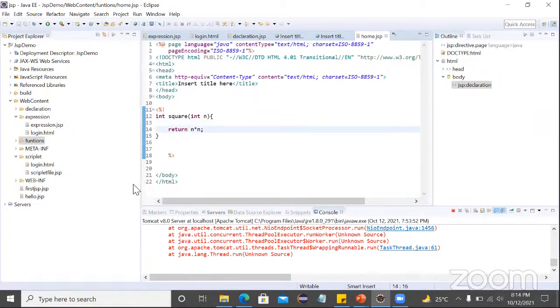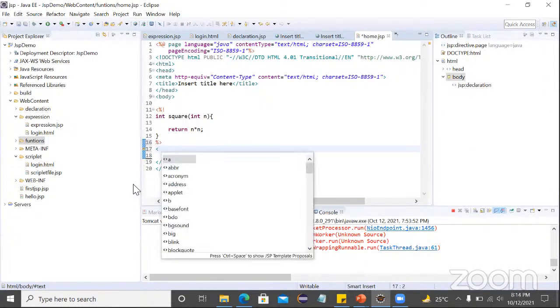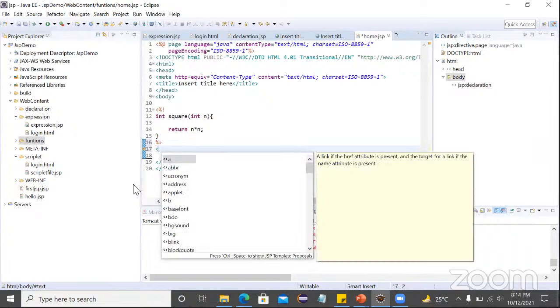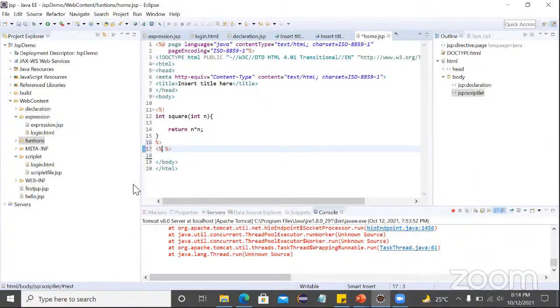Now we have to print these values. How do we print this? To print these values, I'm taking an expression as square of given number.